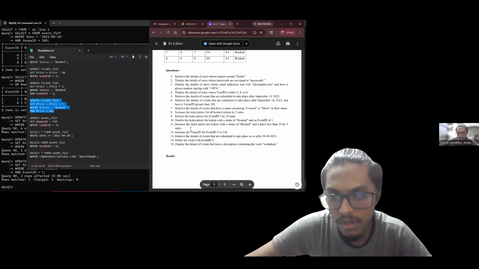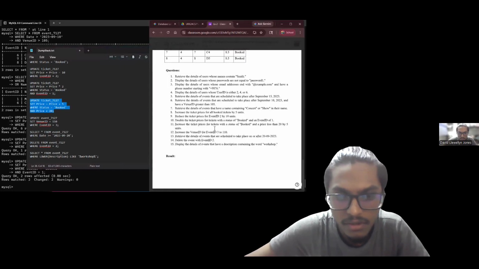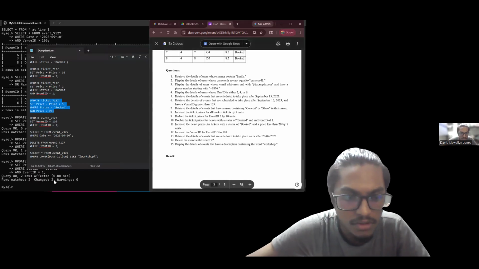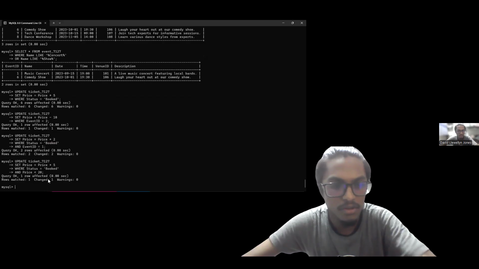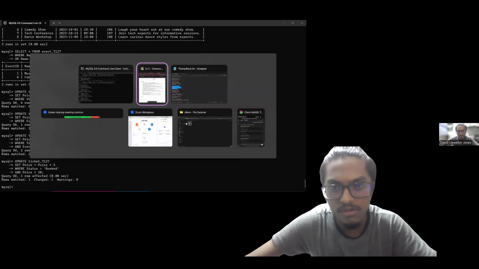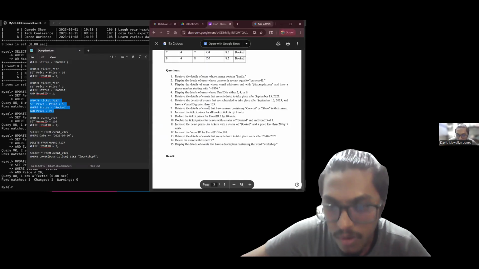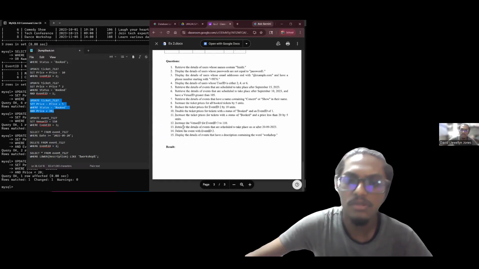So we're going to hop on to the next thing: increase the ticket prices for tickets with status of booked and a price less than 20 by 5 units. So the thing is changed. We're going to move on to the next task.